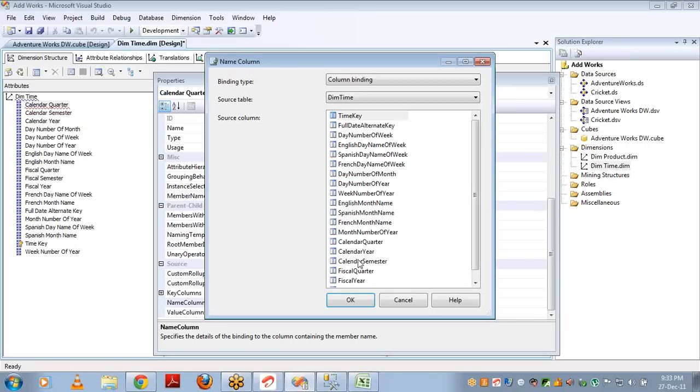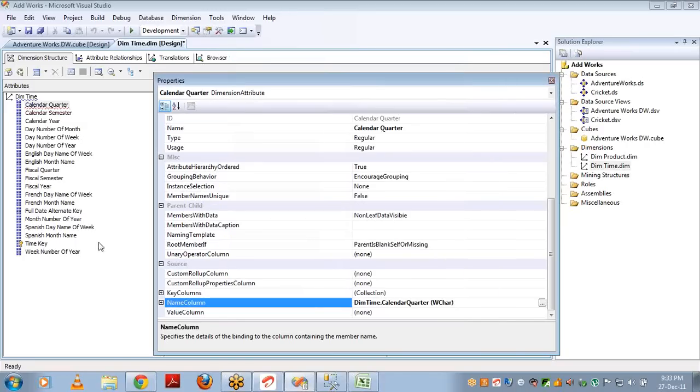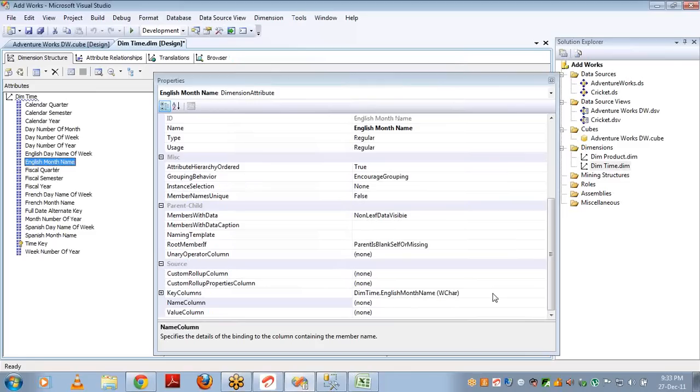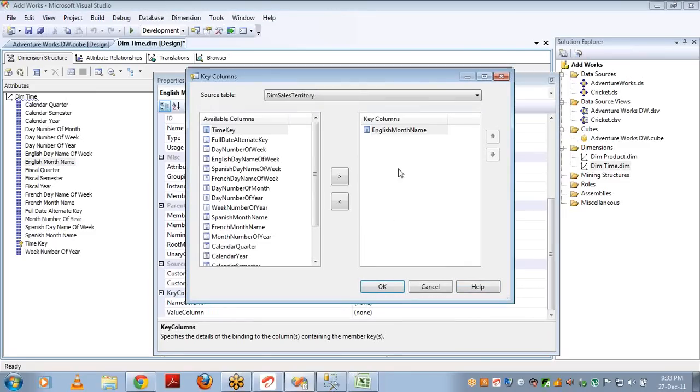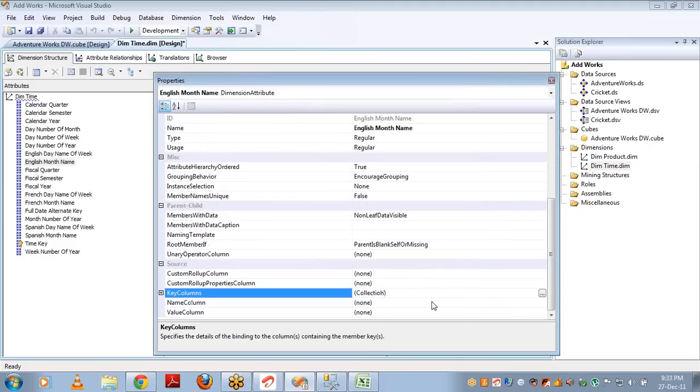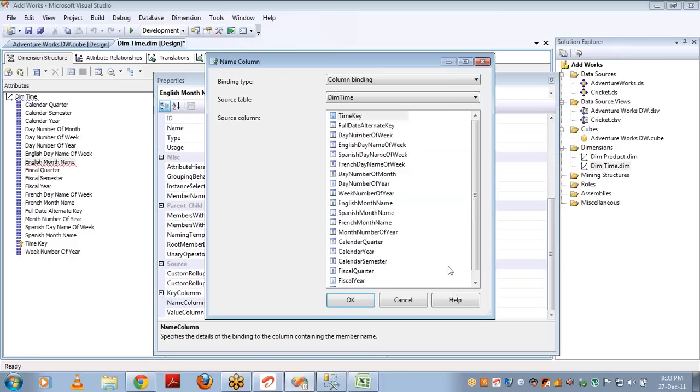And the calendar quarter, and in the same way English month name should be year and month. The same thing will be repeating here also. It's not mandatory that you have to give year. It purely depends; in this case, year suits better. That's why I'm giving year. Now the uniqueness is provided.